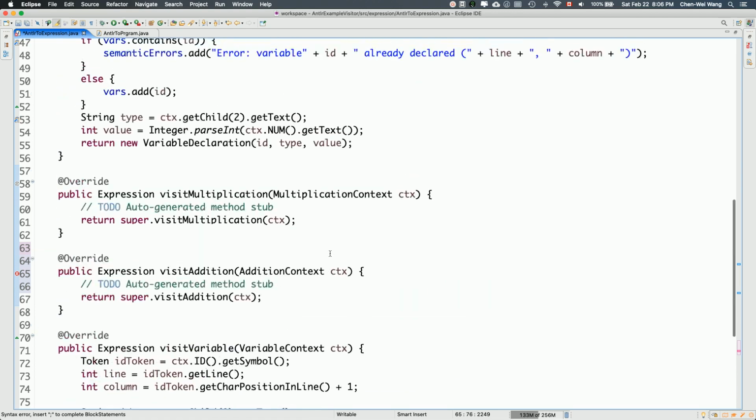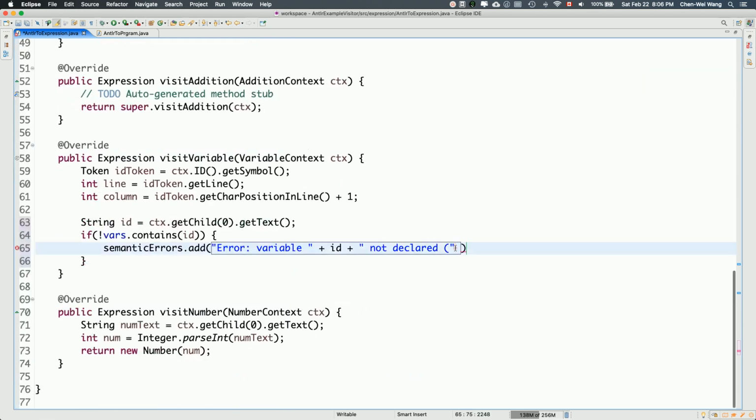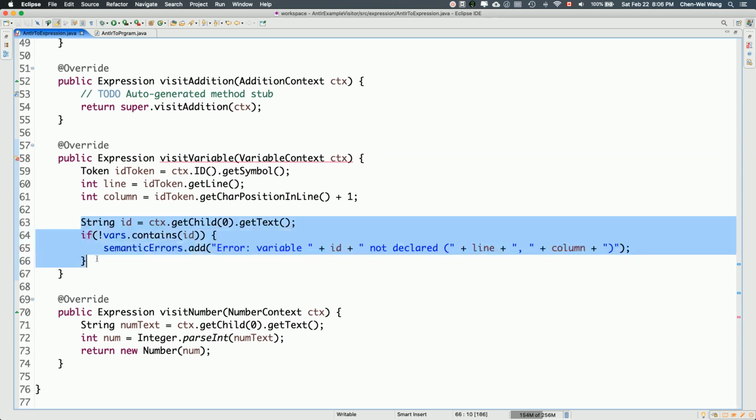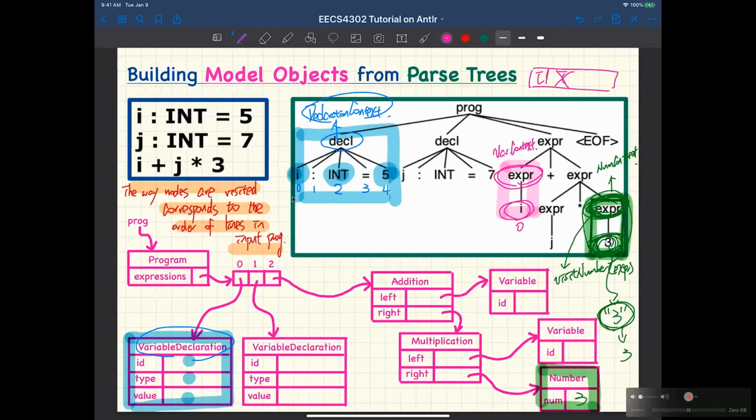Okay, so now I can also try to make use of what I had previously. Okay, and then I'll put it here. Okay, so now put a semicolon here. Okay, and finally, this is about the error reporting, of course, but now we also should return this particular object, right? So now, given the information about the I over here, we should also return the ID accordingly. In this case, it would just be the left-hand side of the expression. So that would be basically this particular variable over here, right? That's what we are doing.